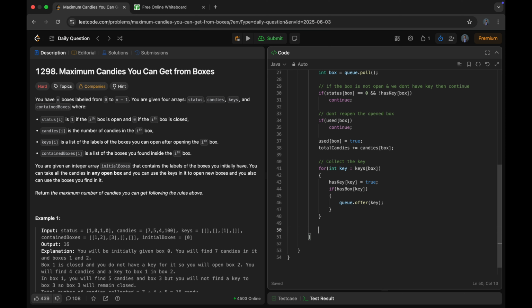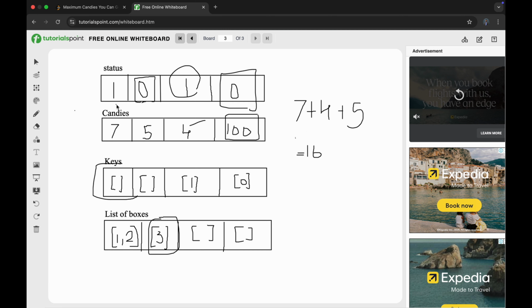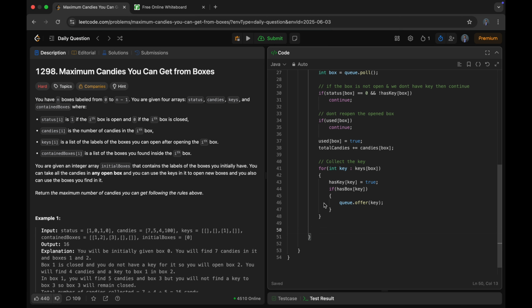Okay, so now again we need to check if the box contains other boxes. Like we have in the 0th box another 2 boxes, so we need to code that. So to collect the containing boxes, we need to code that one. So again we will use the for loop. For int, we will name it inbox and it will be contained boxes of box.